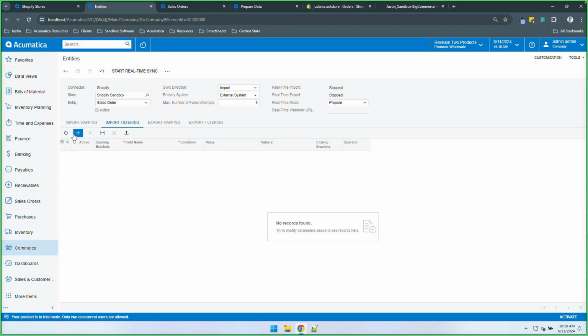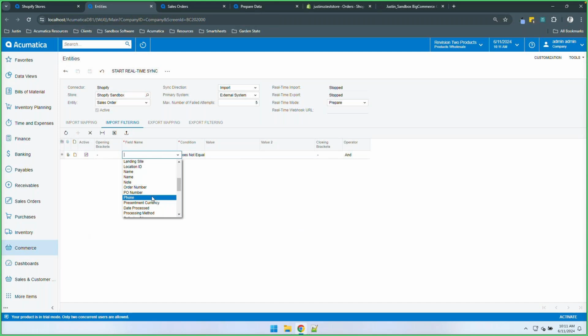If you go to import filtering, you're actually able to add these filters within the system, and you're able to go in here and you could say, well, for instance, if the status of the order, and you're able to modify this to say, well, I can have it where if the order total equals a certain amount, if the order status URL is equal to, and so in here you're able to filter out records that are making their way into the system.